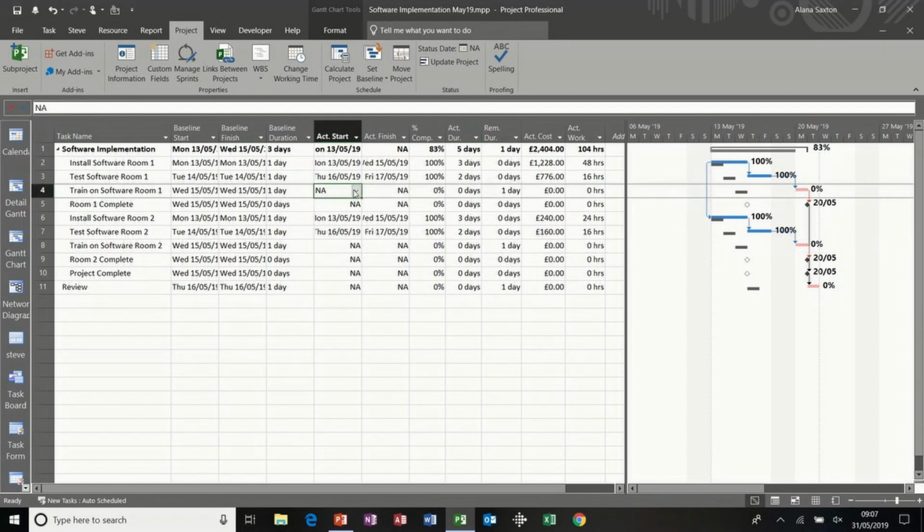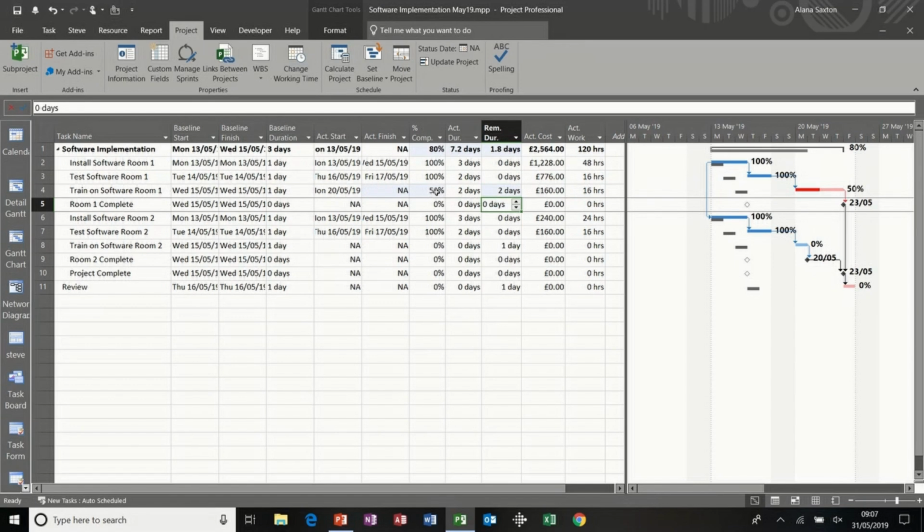So let's say this one started on Monday the 20th, and it took 2 days, so that goes 100% complete. But I'm now going to go, there's an estimated 2 days left, so that's now going to knock that back down to 50%. So it was planned for 1 day, we did 2 days, but there's an estimated 2 days work left. Something's gone wrong on site.